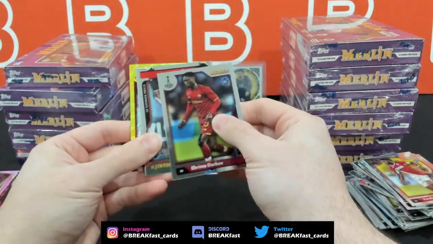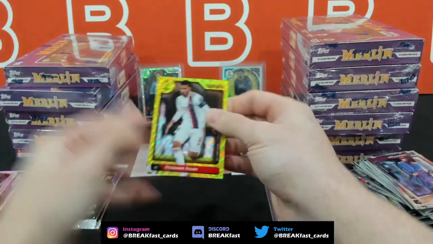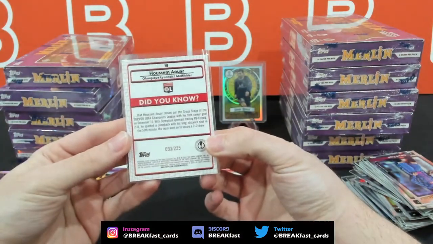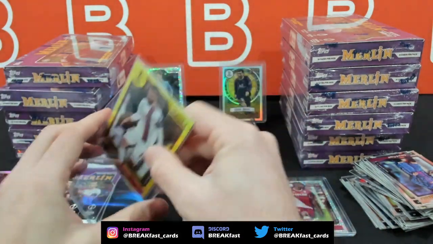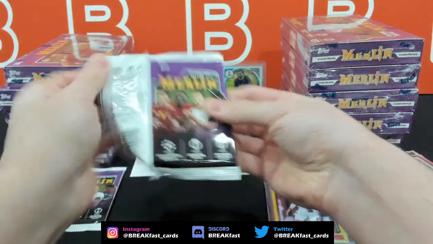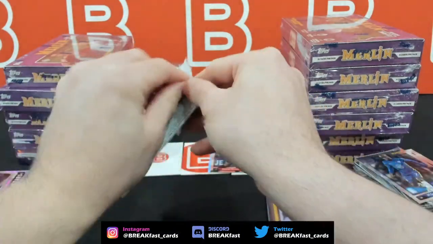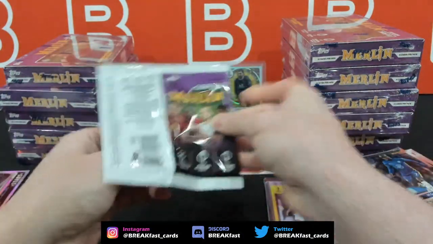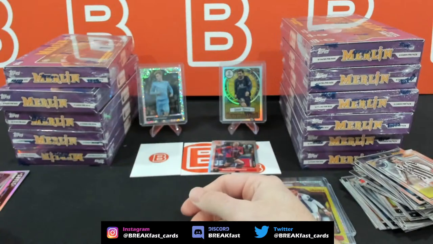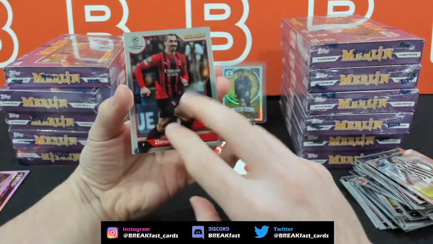All right, what is this? We have yellow wave. There's Matis Tel rookie, FYI, if you didn't know. We got Houssem Aouar for Lyon, 93 out of 225. Wow, for the first time, just a base pack. It's definitely not going to be an auto, but Zlatan refractor. And Zlatan base is hiding behind him.